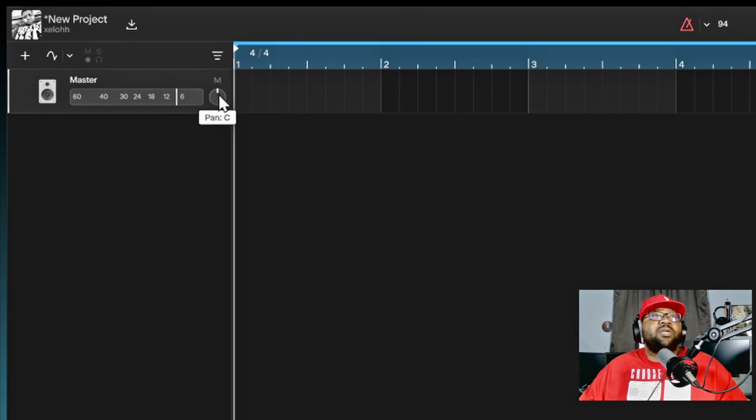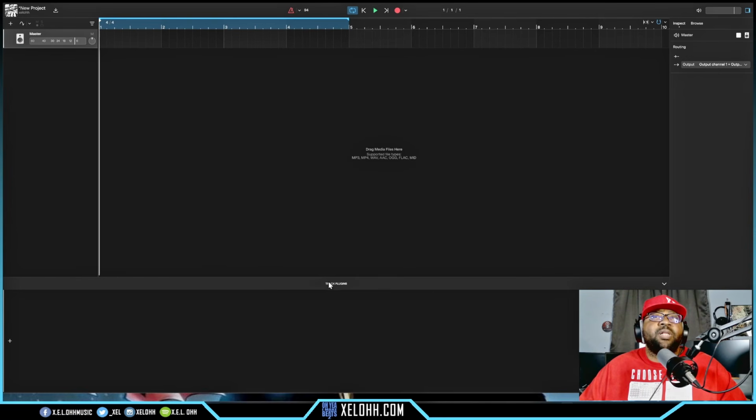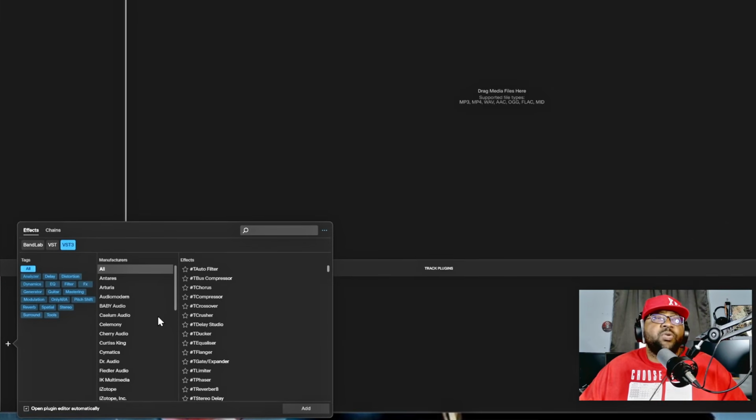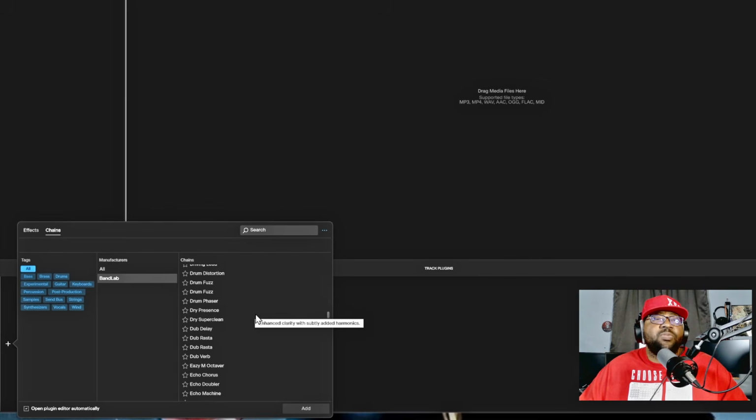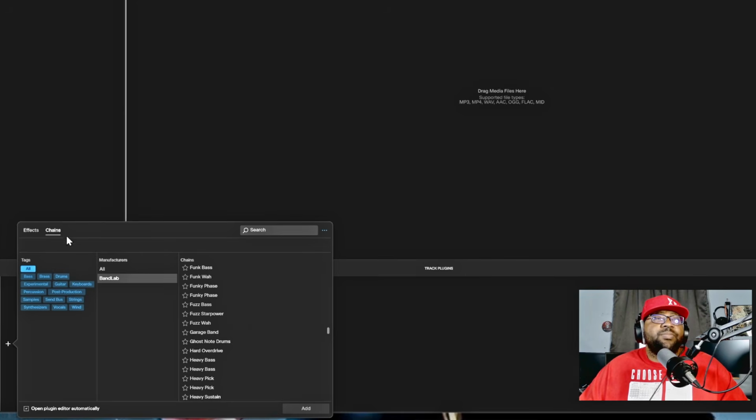This is your master track, and you have your pan to left and right on your master track. So your master track will always be at the top, I believe. I haven't seen it at the bottom or anything, but this is your master track. And if you double click it, you can put your plugins down here. So if you have a certain type of mastering you want to do, it's right down here. You can actually have chains as well, so different chains that you actually have. If you wanted to add them, this would be the place to do it, right?